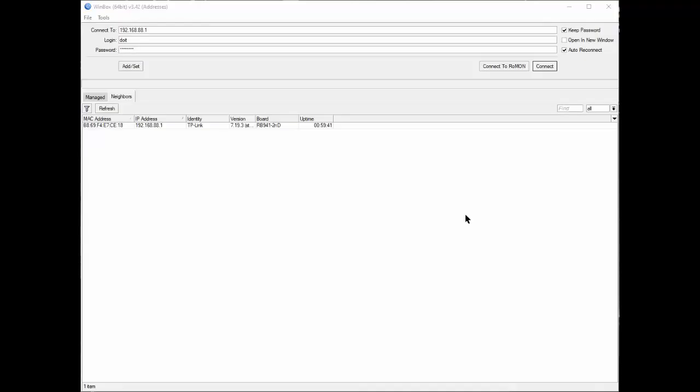So how do we fix that? Well, we have to do a factory reset on the modem. And you've already seen how to do that in previous lessons. So we're going to assume the factory reset has now been done. The modem's now ready to come up with admin and no password. So we've reset the router to the factory default mode. So now we're going to try to log in using those credentials.